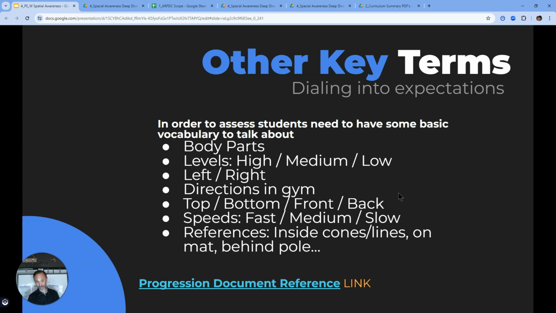The other one is references. Can students stay inside the cones or outside the cones? Can they stay on the mat? Can they go behind a line? In the lower elementary, it is hilarious because you can have kids stay inside the red line and they don't know what that means. So can we create a game to make that fun and have them more aware, not just of what they're looking at forward, but what they're looking at down around as well? And again, why is that important? The big reason for me is that that's every invasion game.